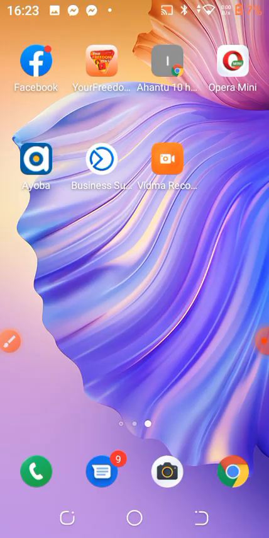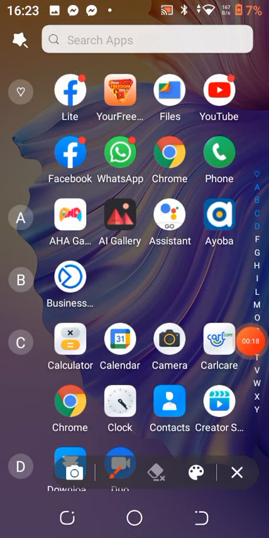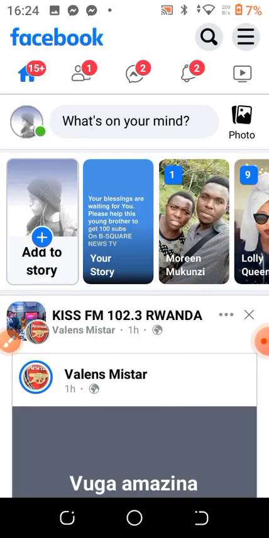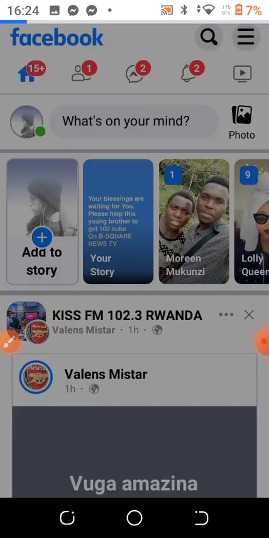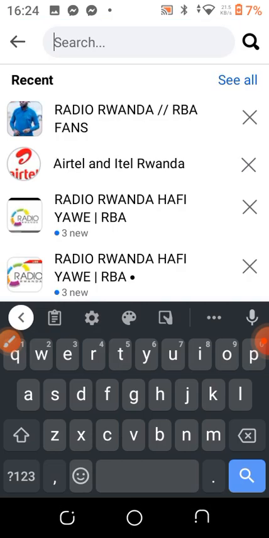The first thing you do, you come here on your Facebook app and open it. After opening it, for example, you want to post in a group called Radio Rwanda half year away.